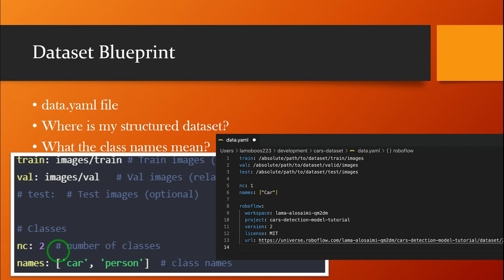In this order, the index 0, 1, as we know in Python, the first index is 0 and the second index is 1. Therefore, when we pass this dictionary or list, the car will take the 0 index and person will take the 1 index. This data YAML file is like the dataset ID card or a map. It will tell Ultralytics everything it needs to know to access and understand our study materials. We will be learning about the configuration file later as well.